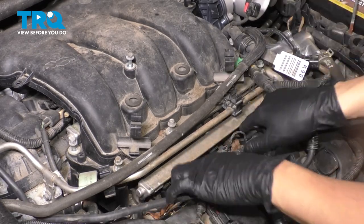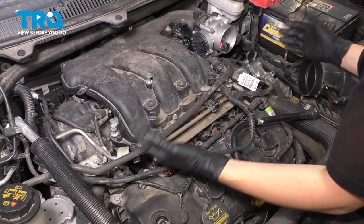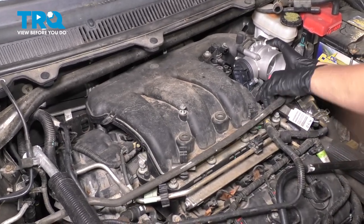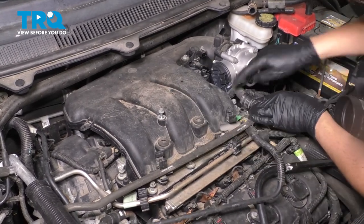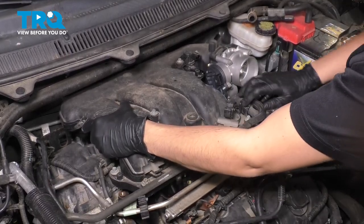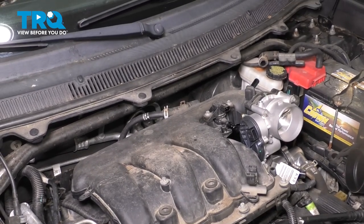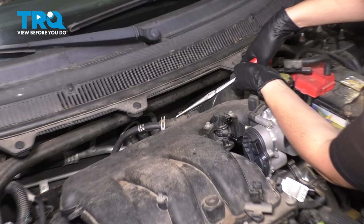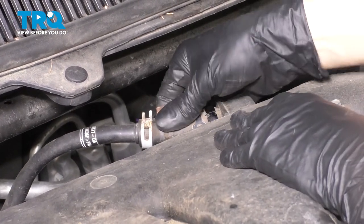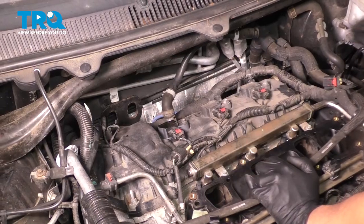If you have a lot of debris here, blow it off or vacuum it at this point. Pull the intake up — you're going to have to get this wiring out of the way; it looks like it's clipped onto the intake, so pry the retainer out. Slide the intake back a little bit to clear the hoses, lines, and wires, then slide it up and forward. We still have this hose at the back. To disconnect that easily, grab some pliers, pinch the hose clamp, squeeze it, slide it off, and move the hose off. Now with the upper intake off, we can access everything in the rear.